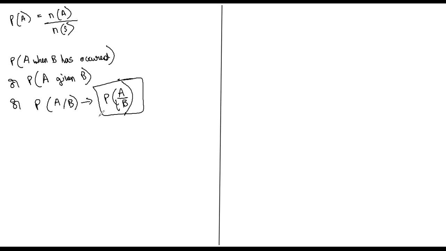It is conditional probability. Now, what is the difference? The difference is B has occurred, given B. So if you have to find the probability of A occurring, provided B has occurred, then your sample space will not be the same sample space. Now you know that you have to find the probability of event A occurring, provided only the events of B will take place. So this becomes your new sample space.